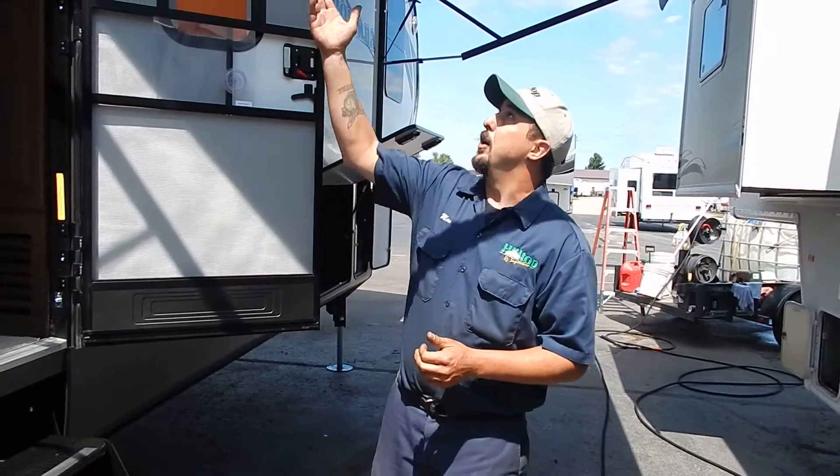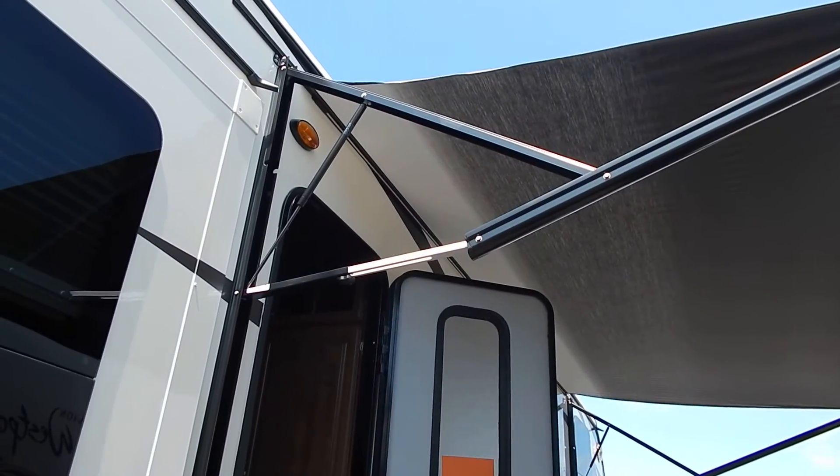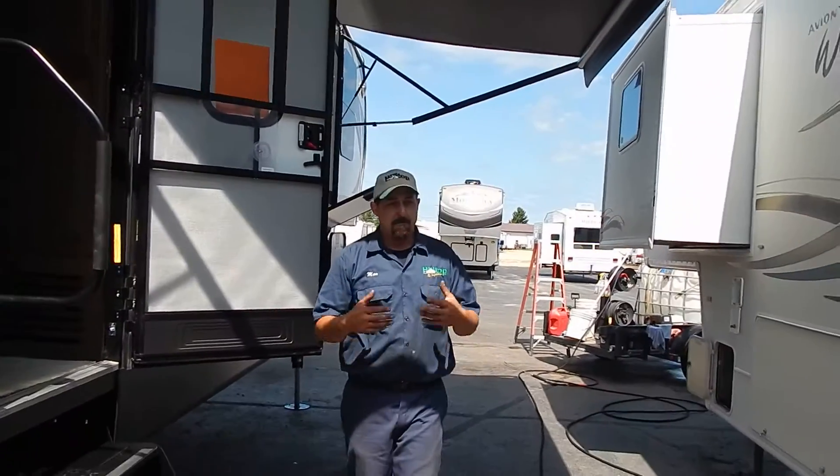Our awning is simply a sunshade. It's not an all-weather awning and is not made for serious inclement weather. It does have a self-dumping feature, but that is for emergencies only — it takes approximately 50 pounds of water, about 6 gallons, before it will actually work. Don't depend on that. If water pools on the awning it can stretch the fabric and even bend the tube. Using the awning in the rain will void the warranty if any damage occurs.